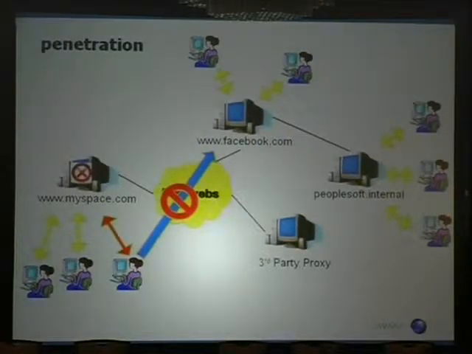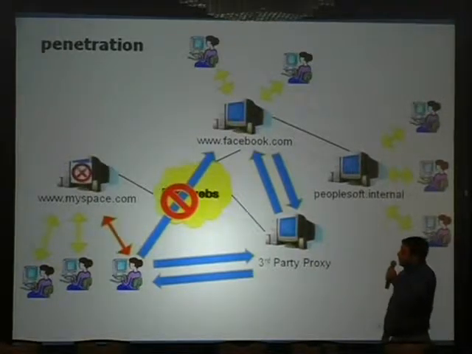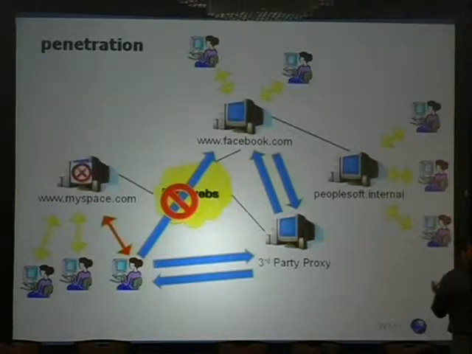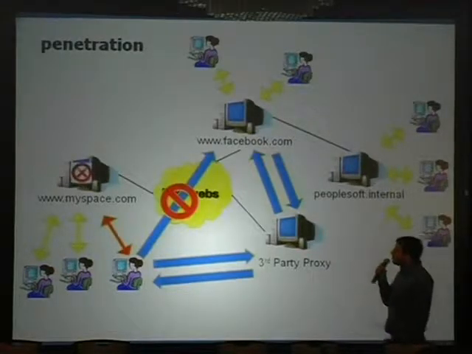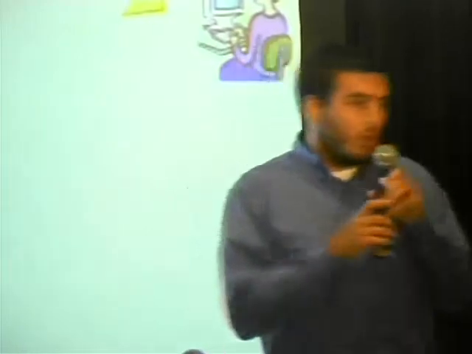I can't just fire up an XML HTTP request and start scanning and attacking Facebook. However, Billy Hoffman showed us with Jikto that we can use a third-party proxy like Google Translate to bounce and scan traffic to Facebook. Okay, so we can have a scanner through JavaScript using a third-party proxy. But this, again, is a single point of failure. So cross-site scripting worms, for the bad guys, need to be resistant to these centralized mechanisms, because centralization, I think I say later, is just another word for weakness in a worm. Okay, so we can scan Facebook, we have to use that third party, so that's fine.